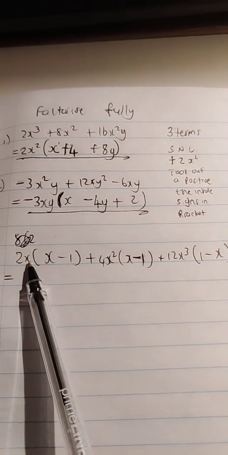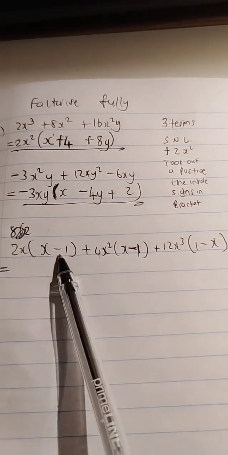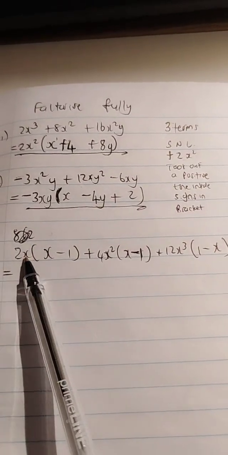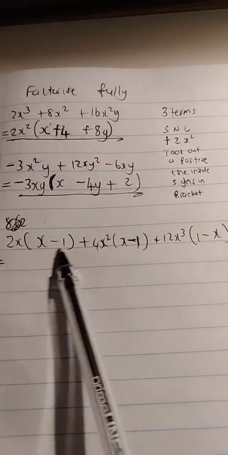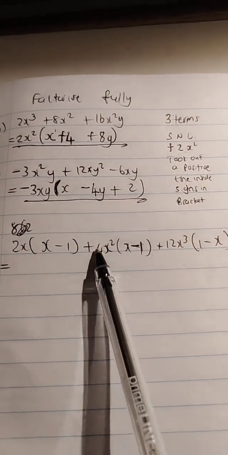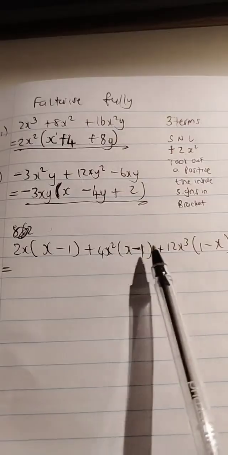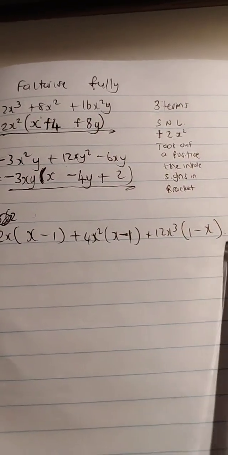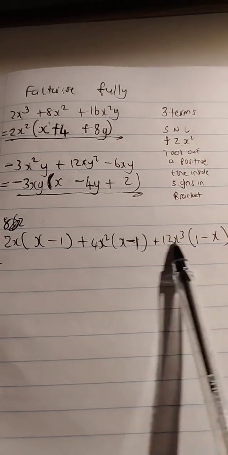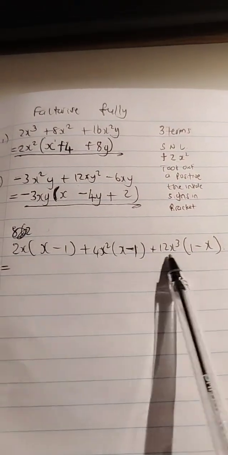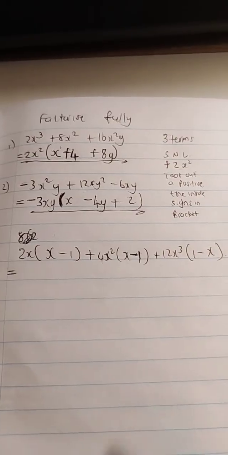Let's see. 2x, remember 2x and x minus 1, the bracket with the 2x means, brackets mean multiply. So this together is 1 term. The plus sign separates, this together is the second term. The plus separates, this together, 12x squared into 1 minus x, is the third term. So all in all, we have 3 terms and we've established that.